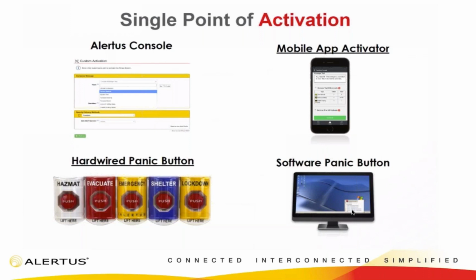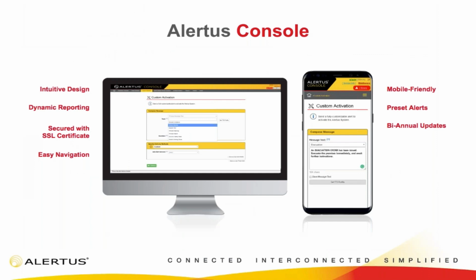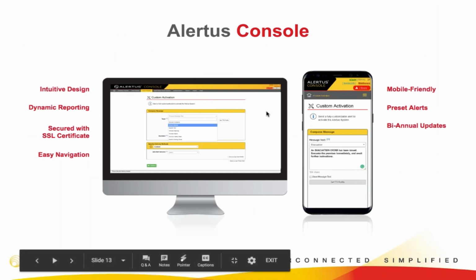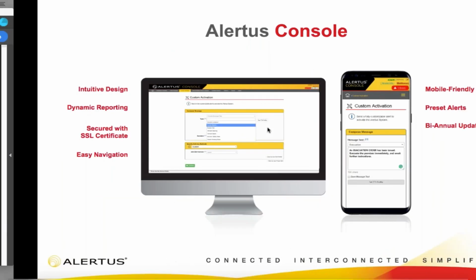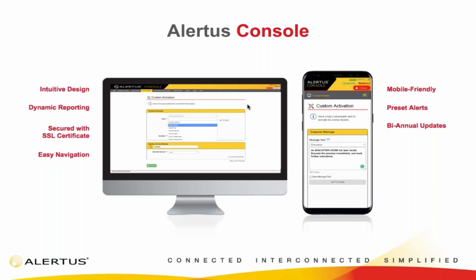Again, go through when you get a chance at the end. I'm going to have a few links down in the slide and on our website to some other webinars, and you can learn more about how to activate in the software, how to use the panic buttons, these sorts of things. I just wanted to show you quickly so you got an idea. You say, well, John, you're showing us a speaker array, but how the heck does it activate, right? So this is the mobile activated Alertus console with the software. I could quickly show you the software.